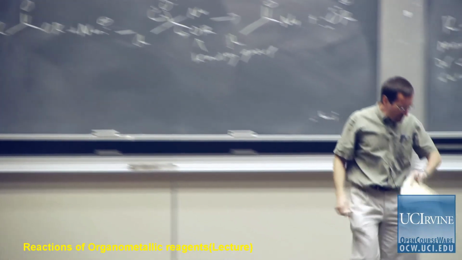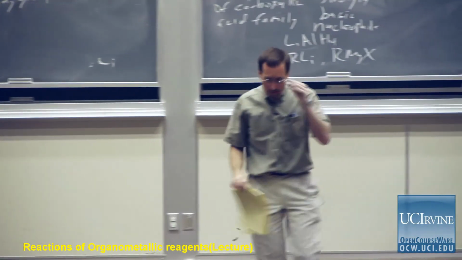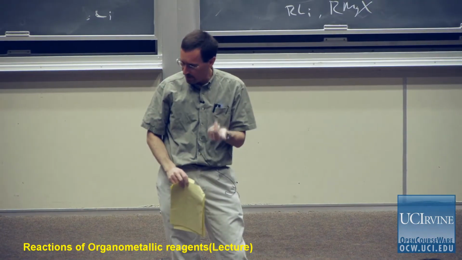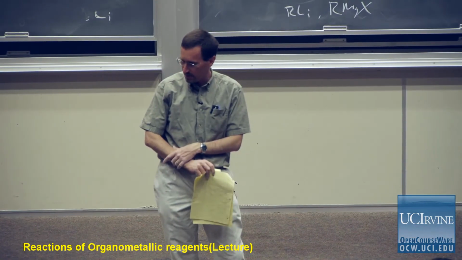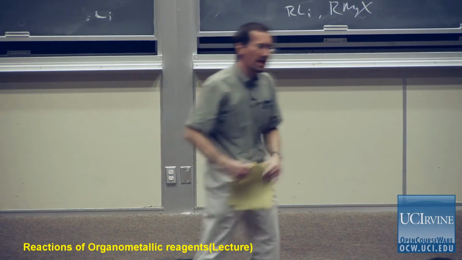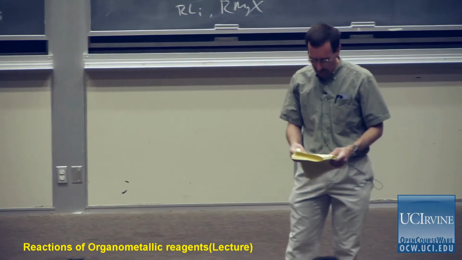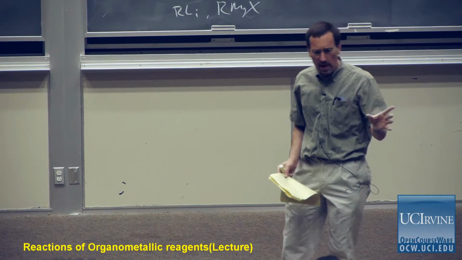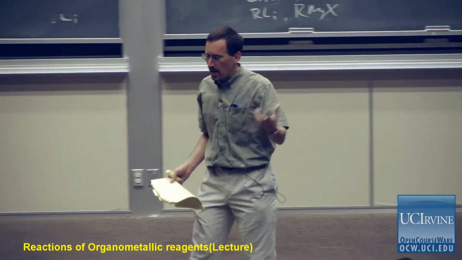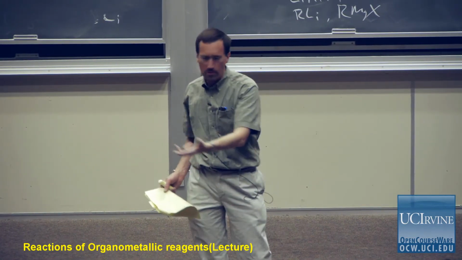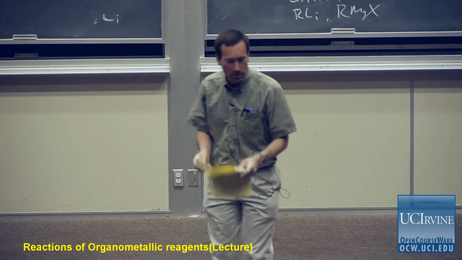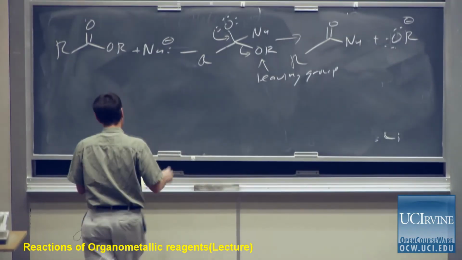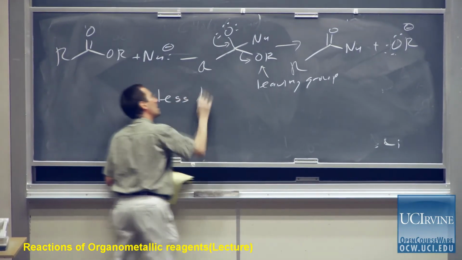And the first time people see this, having already been through 51B and learned an SN2 displacement, was it 51B or 51A you learned SN2 displacement? 51A. And seen an SN2 displacement reaction, people start to think about this and say, whoa, what's going on here? We don't see an OR group like a methoxy group leave in an SN2 displacement reaction. But this is a little bit different. Here, a less basic leaving group is okay.